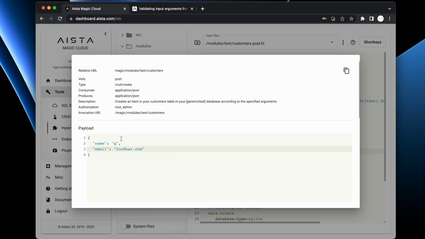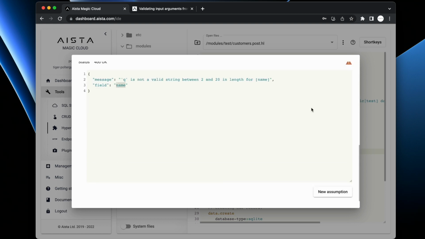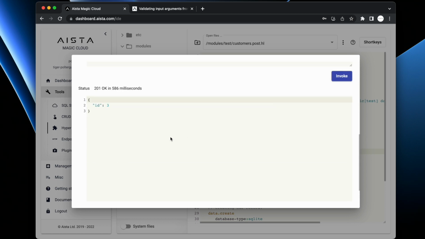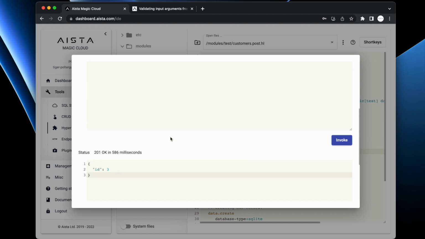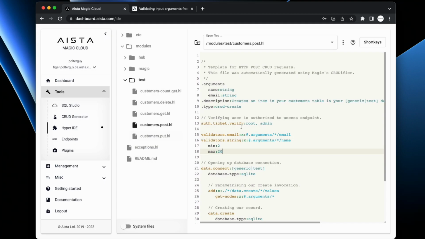If we now add one more character, QQ, then the endpoint perfectly accepts that. Now, whether or not QQ is actually a good name to use or not, that's debatable. However, it doesn't matter. And this allows you to actually validate your data on the server, which of course is crucial in order to ensure you have high quality data in your database.